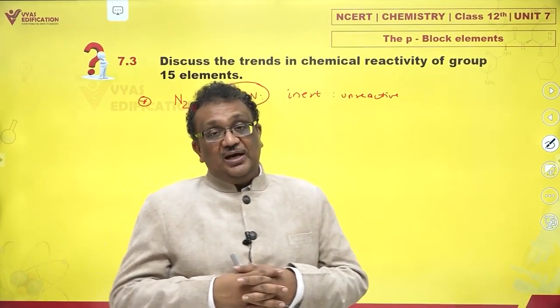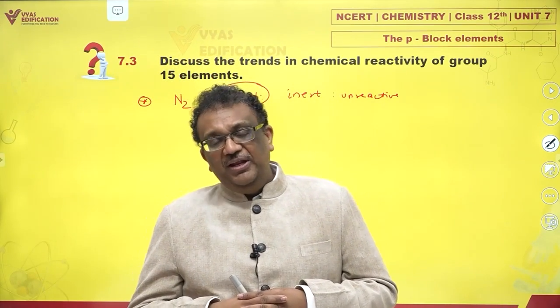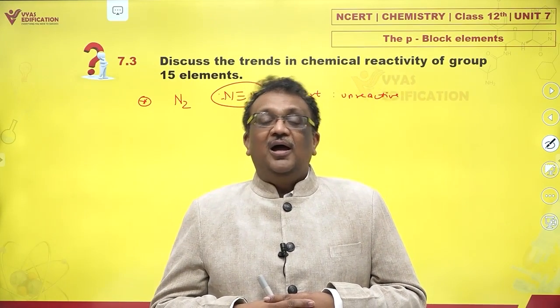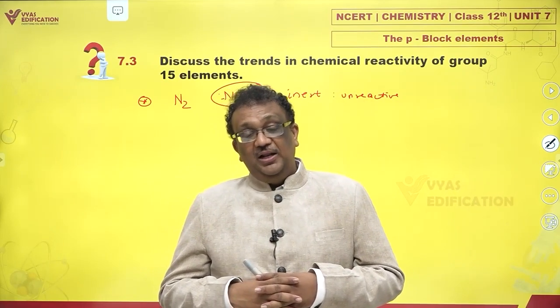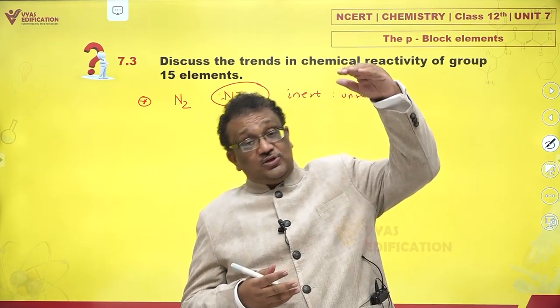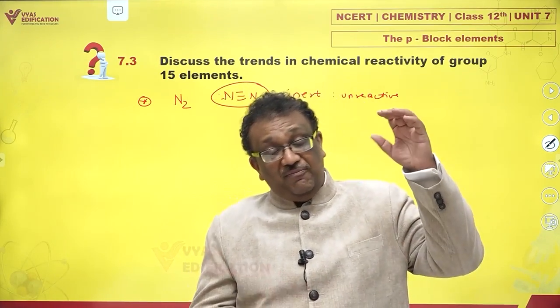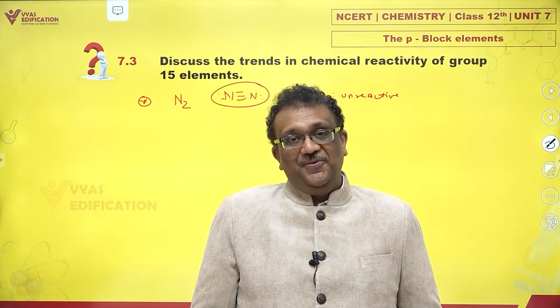What about phosphorus, arsenic, antimony, and bismuth? Top to bottom, the group is not very reactive, honestly. Bismuth is also a very dull kind of metal. I would not say it's a noble metal, but yes, it is not a very reactive metal either. So nitrogen is a non-reactive non-metal and bismuth is a non-reactive metal. So by sandwich theorem, everything is non-reactive. There is no sandwich theorem in chemistry.